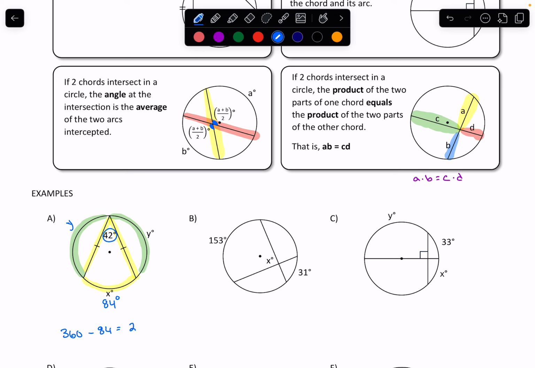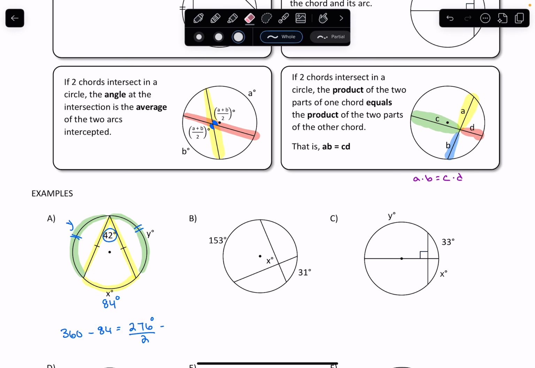If I minus 80, I get down to 280, but I got a minus 84, so I get 276. So those two green arcs add up to 276 degrees, but because the chords are the same length, these two arcs are the same length. So I can just take that 276, divide it by 2, and get what? 88 degrees. So 88 degrees is going to, that's not divided by 2. That's half of 176 degrees.